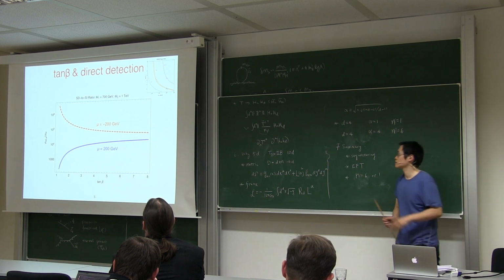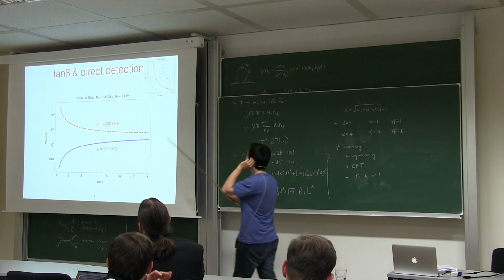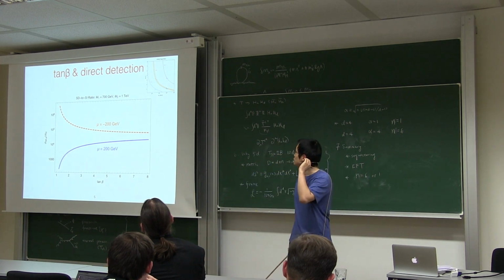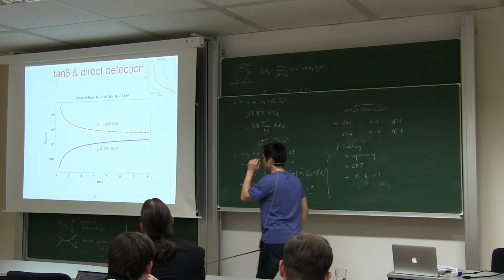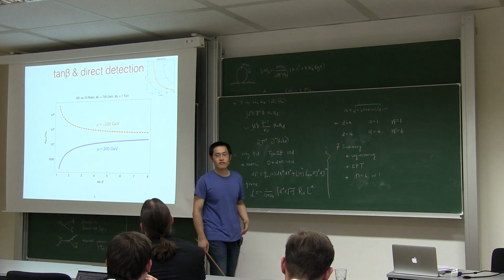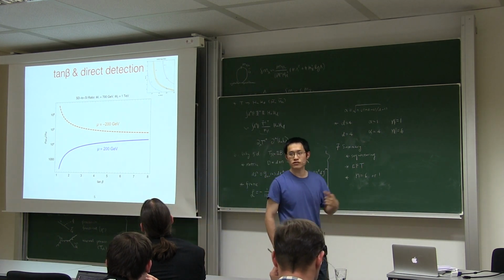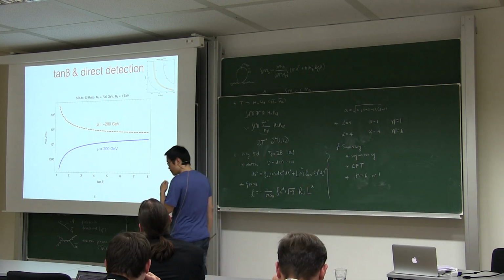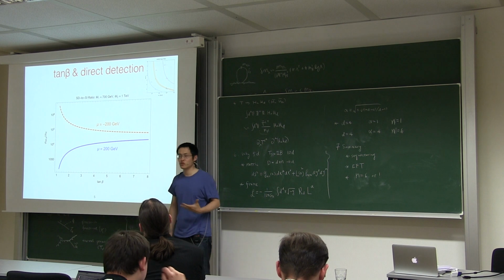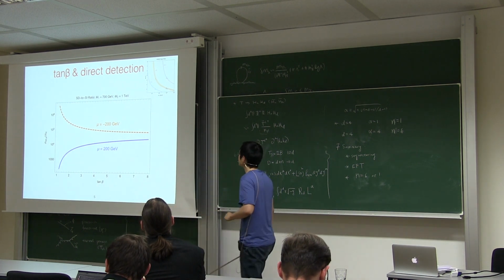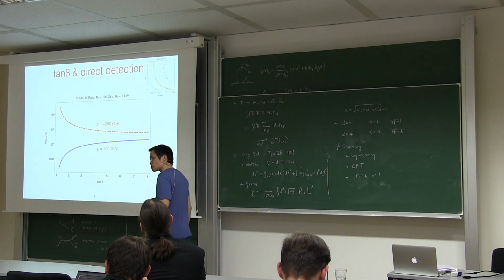The other thing is, if you want to really solve the mystery of the Higgs mass, the other thing we want to probe is tan beta. Actually, there are many things depending on tan beta. You have Higgs decay to 2 gamma. If you have chargino in the loop, you will modify it depending on tan beta. If you have chargino decay, it also depends on tan beta by the loop effect. But this is all depending on the collider.